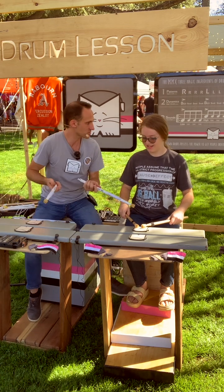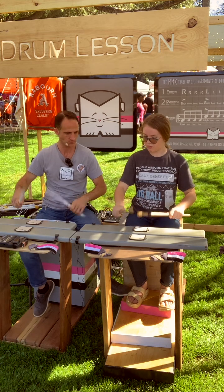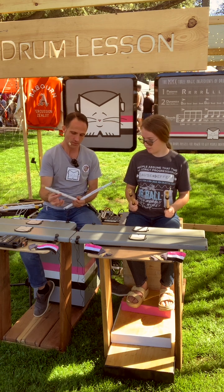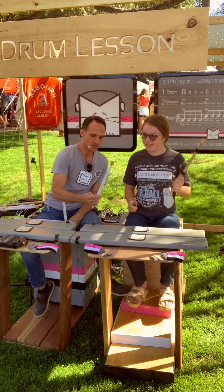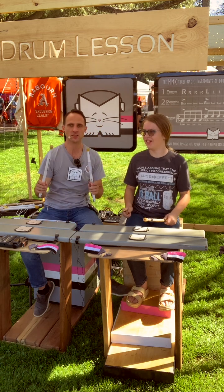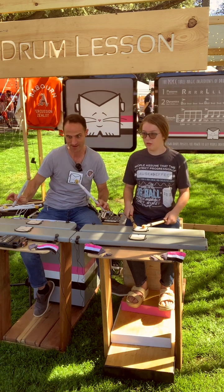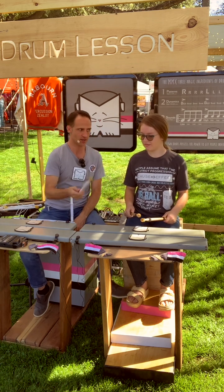Okay, good. Now let's do some double stops, but split it. Okay, now choke way back. So do you know where to hold and why? No. Okay. So the percussion book covered hand positions and may have shown you what to do, but I guarantee it didn't tell you why. Yeah. That's the education right there, is the why.